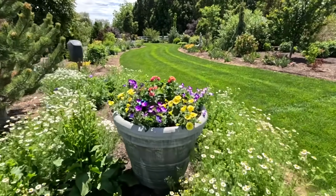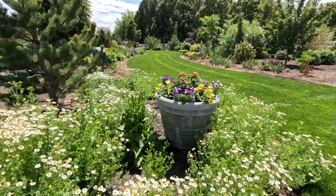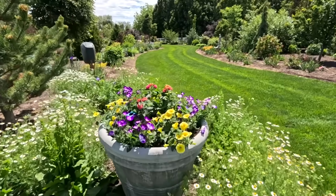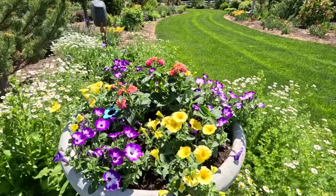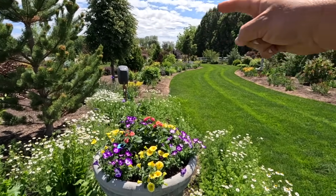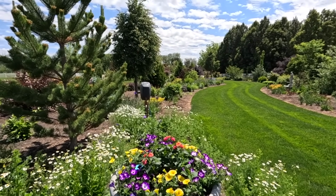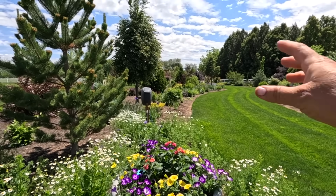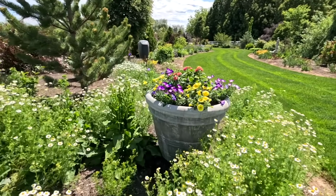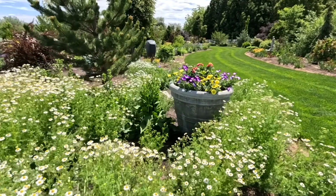It looks like I missed a tag. Sometimes it's helpful if you have a place to rest your eye, and I think that this is such a beautiful, bright container for this area. So this is the one with the lantana and then the 2 different varieties of supertunia, and I really want to make an effort on this side of the border this year because it's been kind of a catch-all for plants, and I want to kind of work some things out. There's some plants I want to remove, but I think this is a great start. Isn't that just gorgeous? And it smells so good out here right now because of all the chamomile.